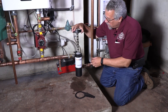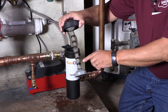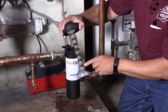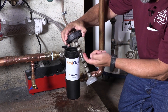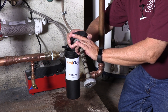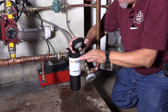We look at this rare earth magnet and we can see that we have bands of iron oxide that we've already picked up. The reason for that is because every magnet has what they call a flux field, and it looks like a giant figure eight. That's where the attraction takes place. So we're picking up all kinds of debris after just one hour of operation. In about a month I expect to see a band of iron oxide about this thick around this entire shaft, top to bottom. It'll be in lumps — not straight — because of that flux field.